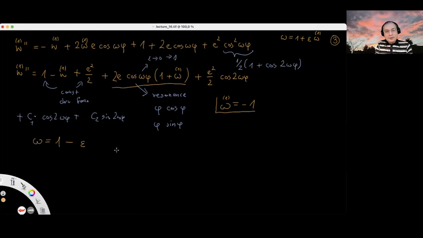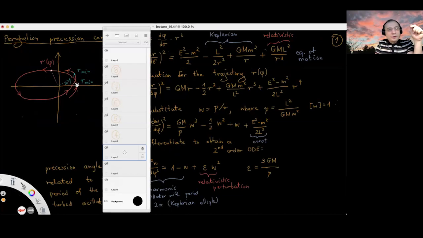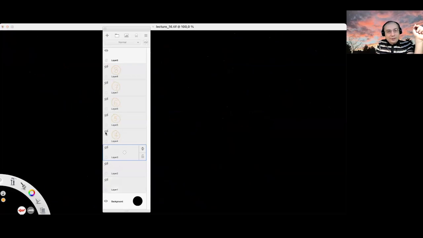It's all we needed to know because this means that the period of the oscillations in the angular variable, this polar angle phi, is equal to 2 pi over omega, which is equal to 2 pi over 1 minus epsilon, which is equal perturbatively to 2 pi plus 2 pi epsilon. Meaning that the perturbed solution returns to its original value after 2 pi plus 2 pi epsilon. So let's go back to the plot we had before. We wanted exactly to know after what angle the solution returns to the same corresponding value, for example, minimum r. And the difference between this value and the 2 pi, the Keplerian form, is exactly this angle of precession. Great. We are already there, basically.